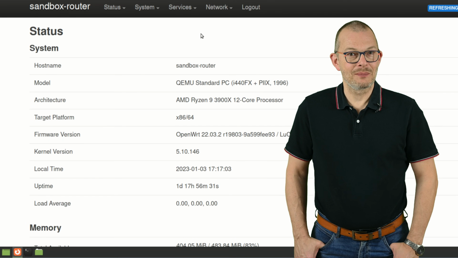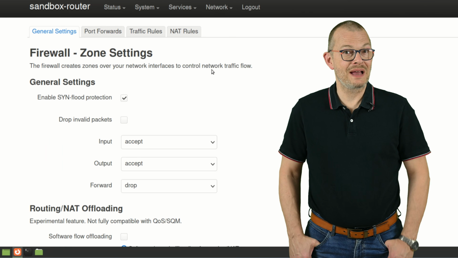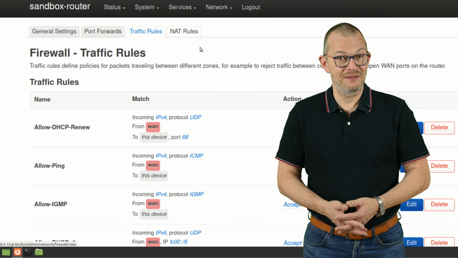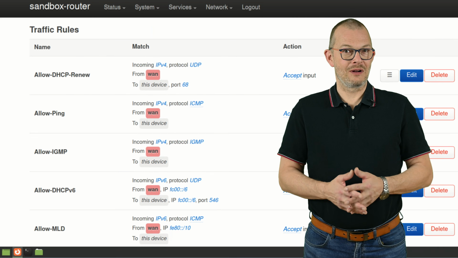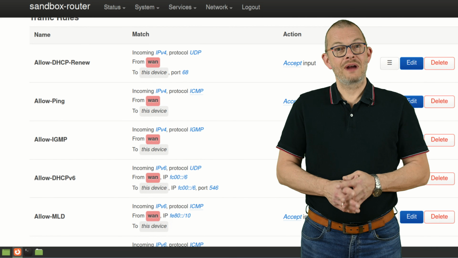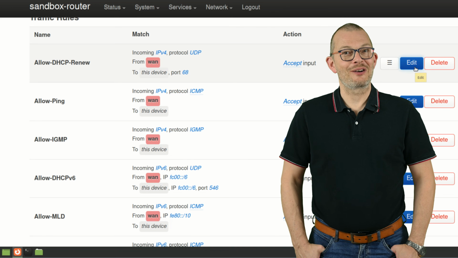You remember that IPv6 needs the ICMPv6 protocol to function correctly. That means that we might need to tweak the firewall settings a little bit, especially if you have deleted the corresponding rules in the past because you didn't want to have IPv6 in your network. Let's head over to Network, then Firewall. Here, on the Traffic Rules tab, there are just 3 or 4 rules that we need to check on really.